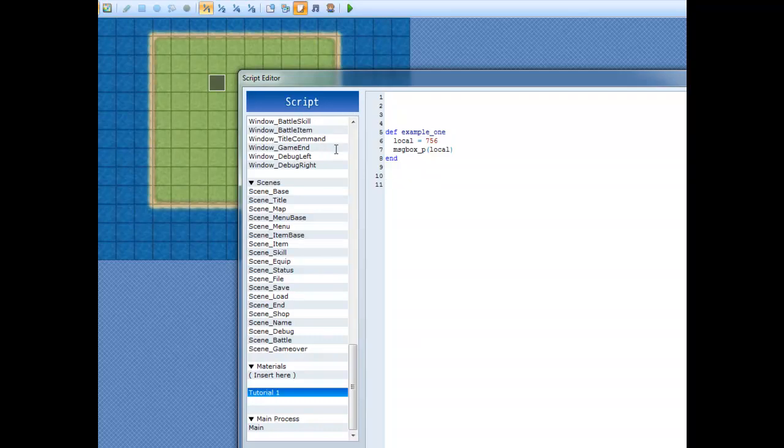So let's go over some logic for this. If I was to do an if statement here, if boolean equals true, we'll just make boolean here equal true for now, then call example 1, end.